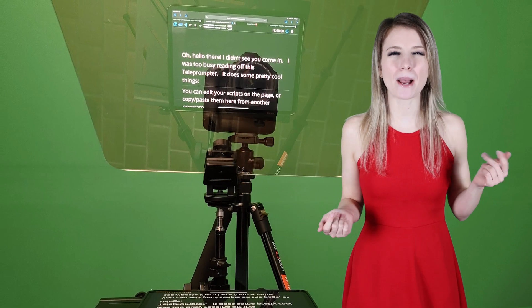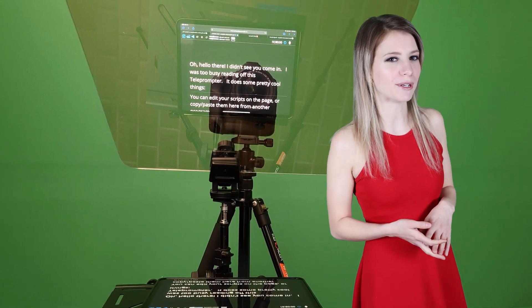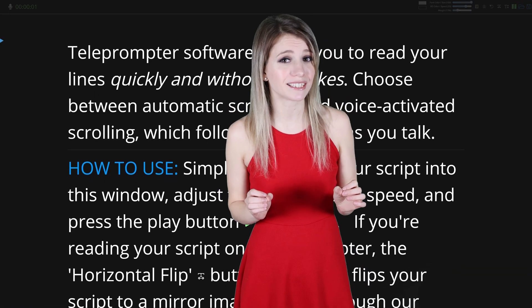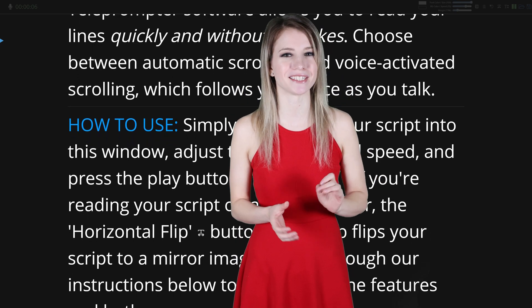In this guide, I'm going to take you through how to use a beam splitter mirror, what makes it unique from a two-way mirror, and all of the features and benefits of using it. I've also posted complete step-by-step instructions down below on how you can make a professional teleprompter using easily found parts. If you're looking to make a high-quality teleprompter and want to save a ton of time on your project, you're going to love this.